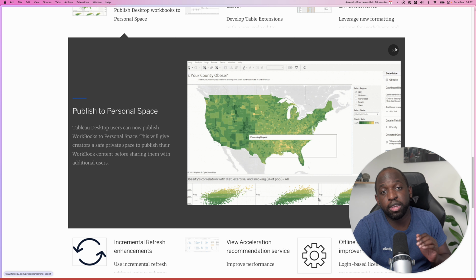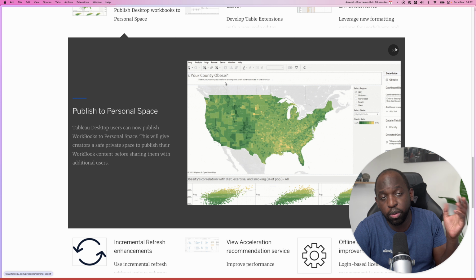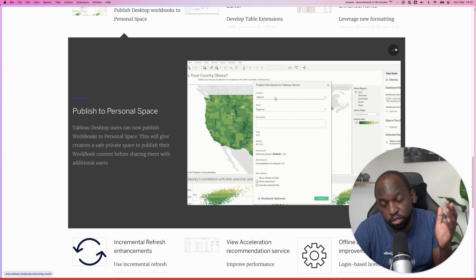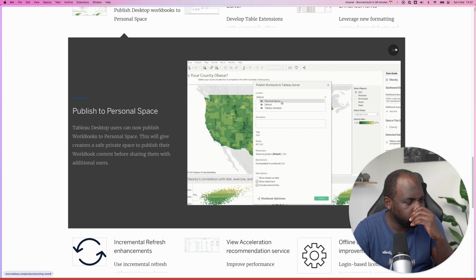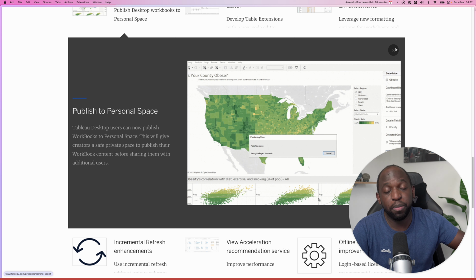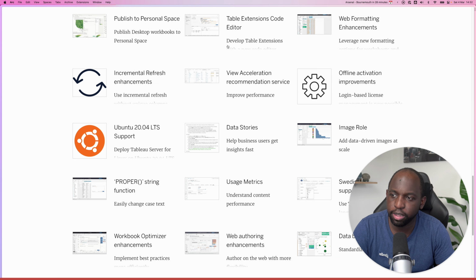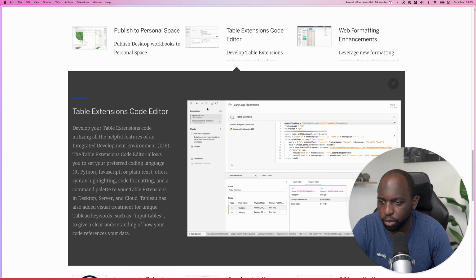The personal space cannot be viewed by others. It's not shareable. You can't do anything with it there pretty much. It's just for you to muck around with. Think of it as a playground. The only person that can see what's in the personal space is an admin, because they need to know how much space the assets you've stored in the personal space take, but I don't believe they can log in and actually have a look at your work. So that's something to be aware of.